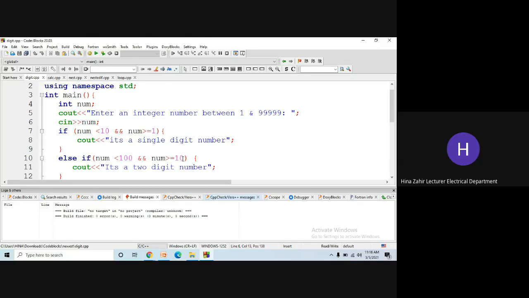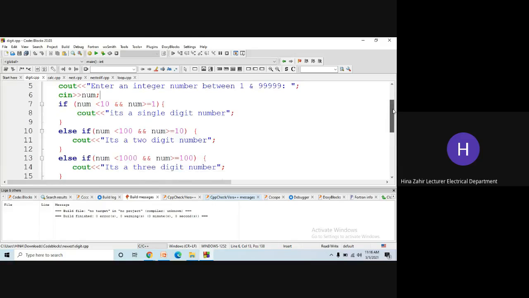Why? Because from 10 two digits start. After 9, from 10 two digits start, right? Yes. But it will go up to 99, because up till 99 we have two digits. So we say number is less than 100. So it will check from 10 to 99 and then say it's a two digit number.